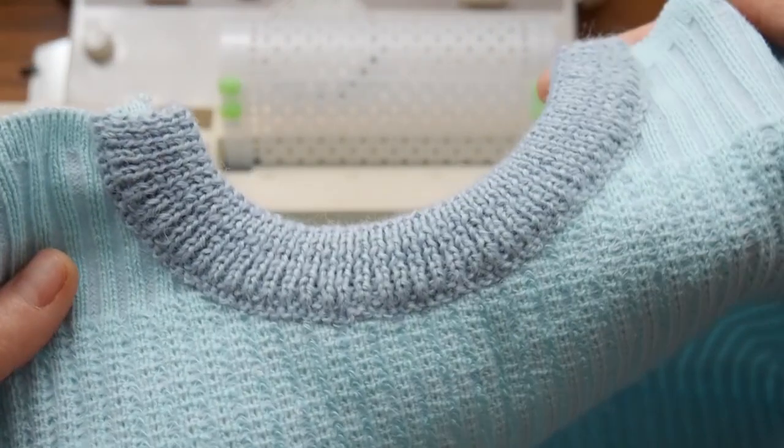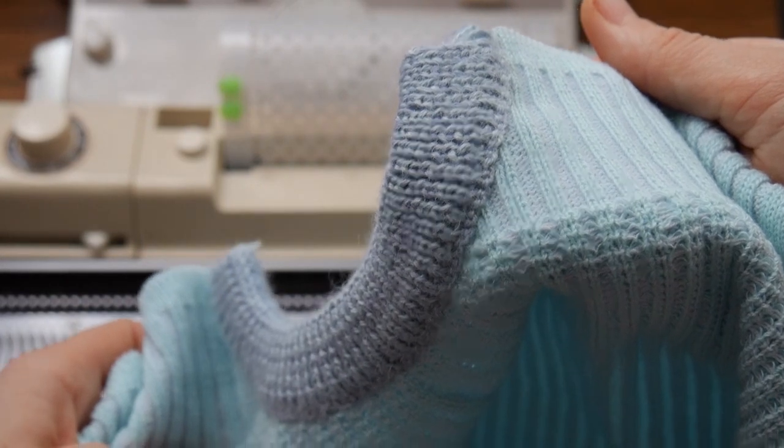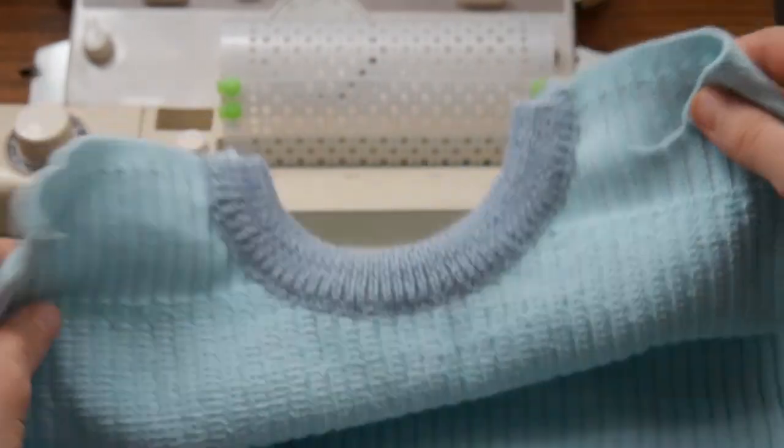Today I will show you how I added this neck trim to this sample. I know that there are other ways to add a neck trim to a garment, but this is a great way of doing it if you don't have a linker, or if you cannot shape necklines on your machine, or you have to cut your neckline for any other reason.